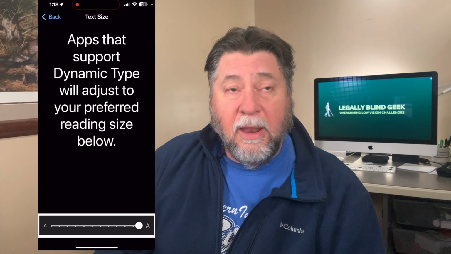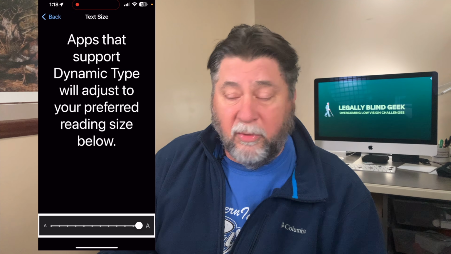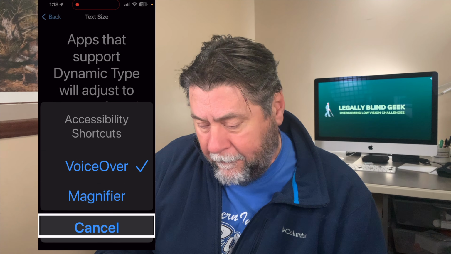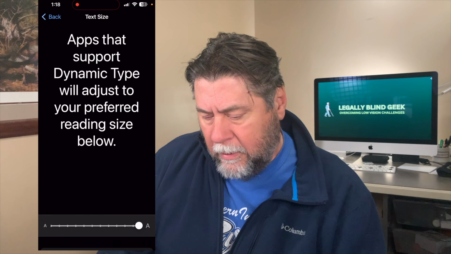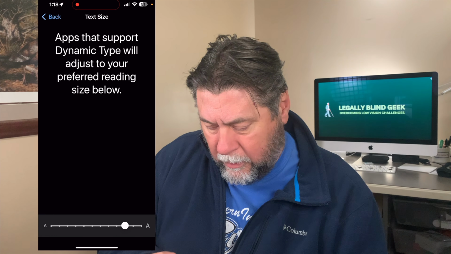100. And if I turn VoiceOver off, I'll use my accessibility shortcut here. Alert. Accessibility selected. VoiceOver off. Then I can just grab the slider and I can move it back and forth with my finger.